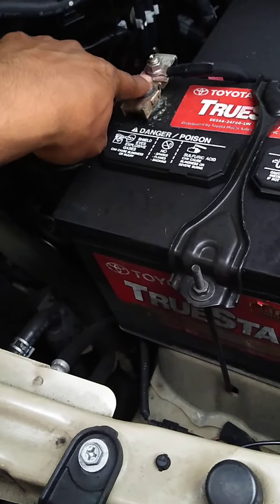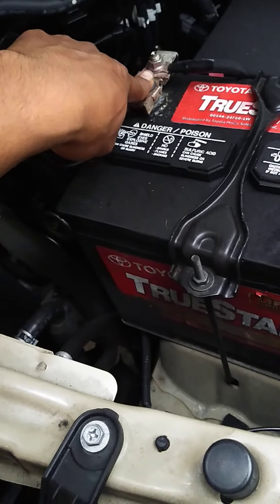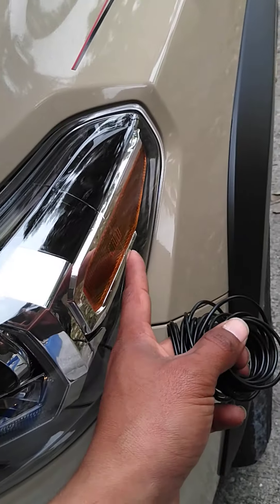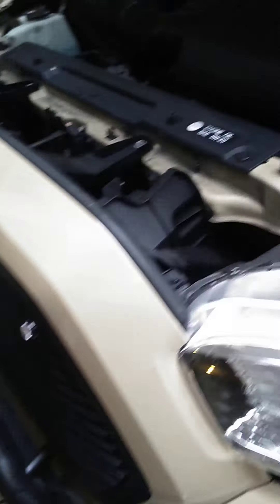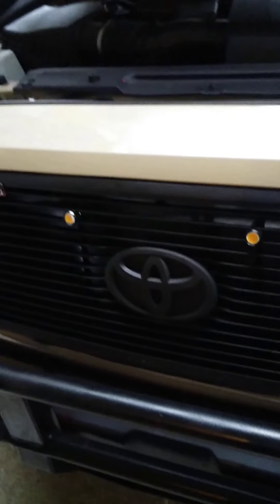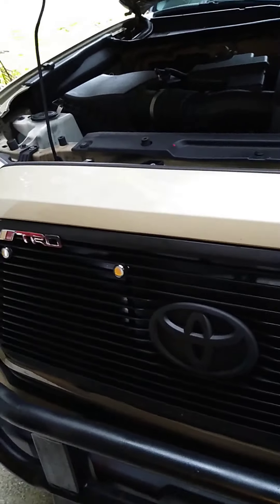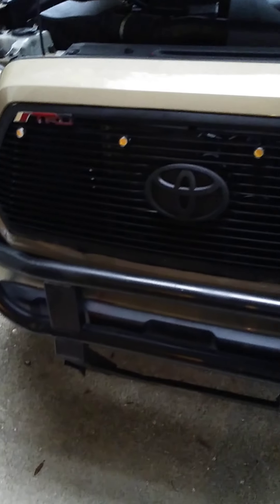When this light is on, these ones are on. I don't do it the way some people do where they connect directly to the battery, because that way they're always going to be on when the car is on. So I do it this way instead — you just have to unplug the little bulb connector and cut the wire. It's the purple wire, not the white with black, which is the ground. You connect to the purple wire to give power to these lights.